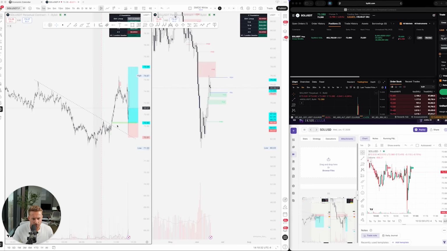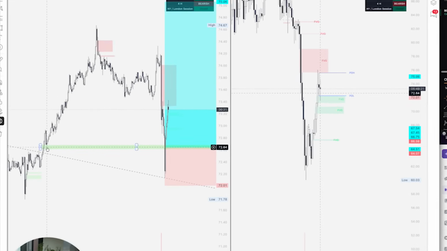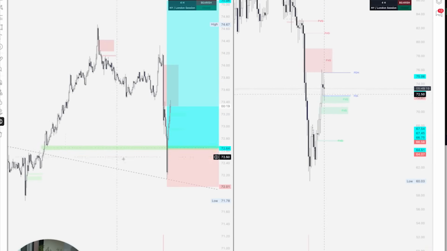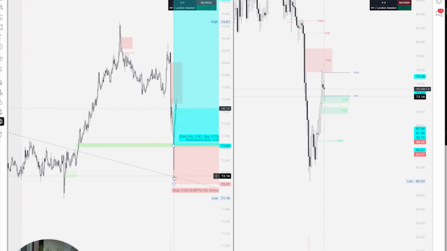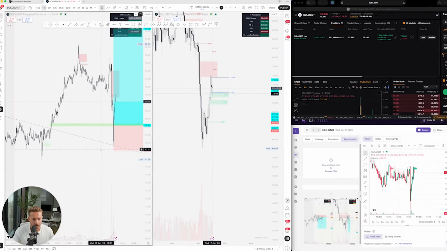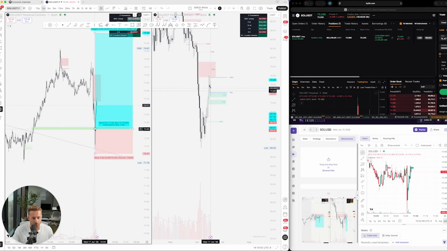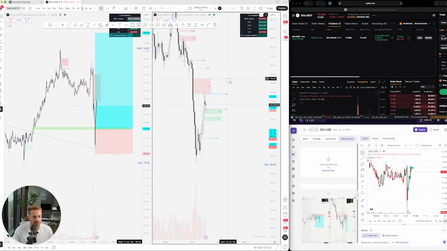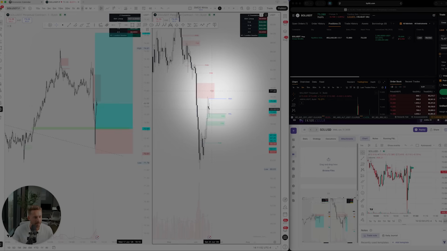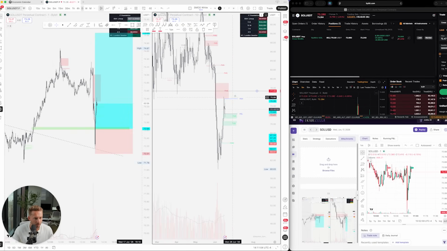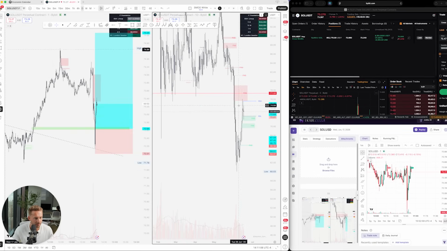I had this level drawn since this morning. This was that area earlier that I was trying to tap into. So I wanted to see how price would come down and respond off of that. Once we saw a response off of this low level here, I ended up resubmitting my previous order to see if we could get this to push all the way back up. And what I'm trying to do now is to see if I can effectively target this point right here, because price is going to now want to be drawn for the day into this level if we are to get momentum.